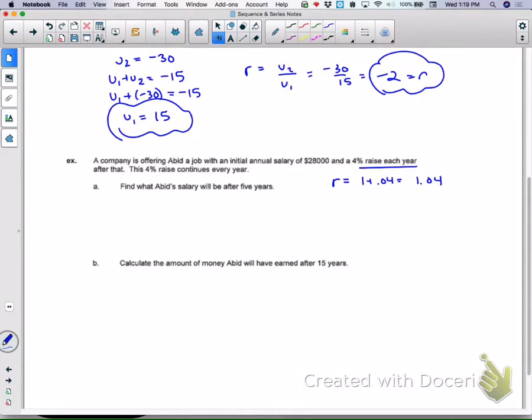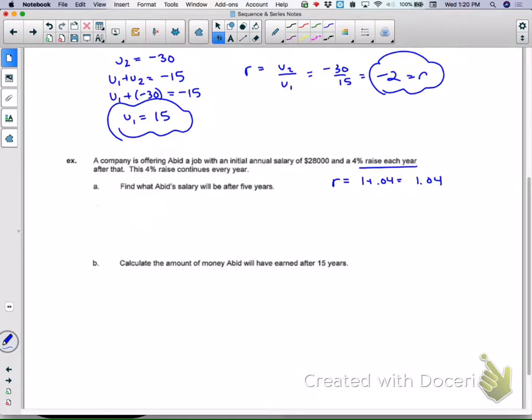Now the reason it's 1 plus, because I don't know that I said that earlier, or 1 minus, is because it needs to be what you're multiplying by. If I use just 0.04, then the next year I'm only making 4%. I want to make 4% on top of what I made the year before, which is why 1 plus 0.04.